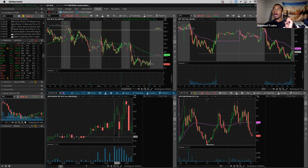I made some profits, and so even if I say I have my stop loss at 20, right, and the contracts came all the way back down to 20 and my stop loss gets hit, I still profit on the trade. 20 minus, what is that, 12? No, 20 is 8. 8 minus 12 is 4. $4 on the first half of the contracts. I think I had 10. So I was able to get $4 on 5 contracts, $20. Not the profit that I would have had, obviously, but at the same time, it's still a green trade. So that's kind of how I think about it.